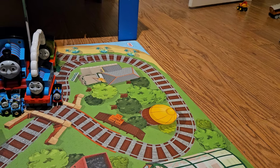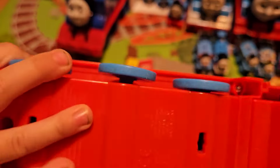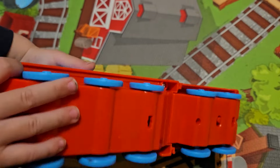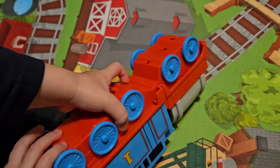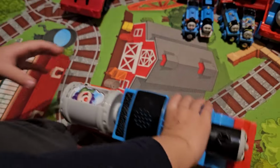Who's up next? This one. All right, bring him down. I don't want a battery on. Okay, we'll leave the battery off first so we can show everything about him. So show us what he's like. Oh, there's his face. His number one. His belly. That's not his belly. Well, what do we call that? His tires? Yep, his tires. And more tires. And more tires. That's glass.